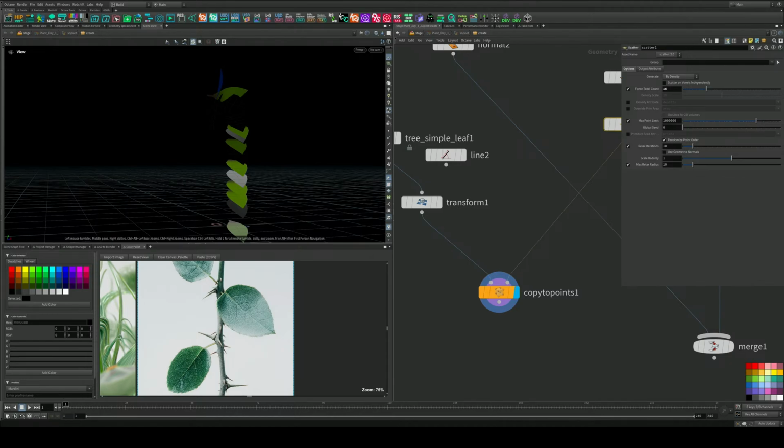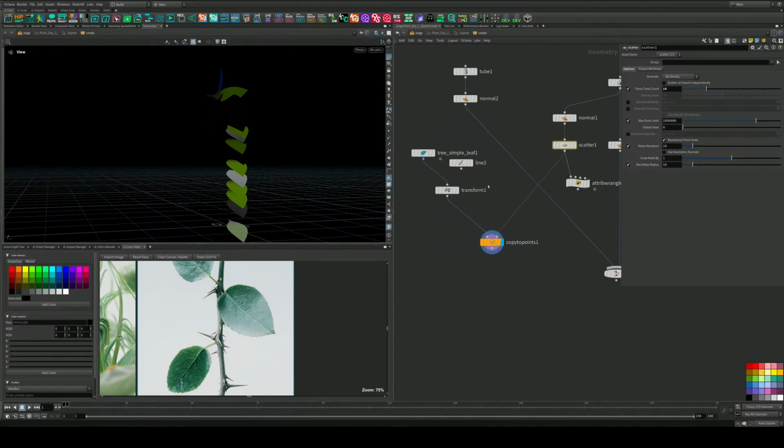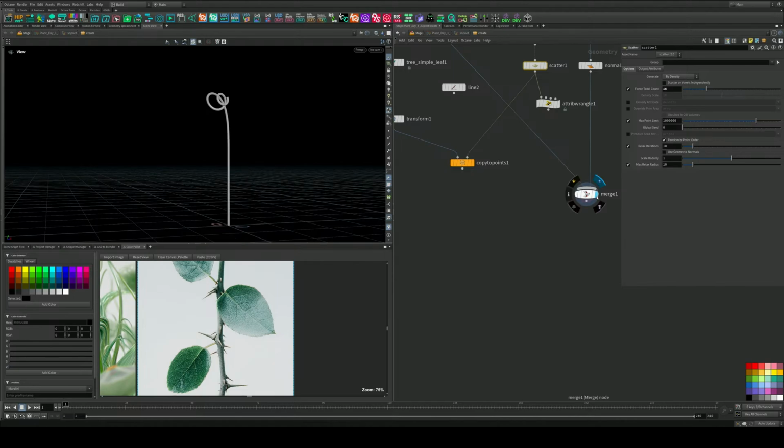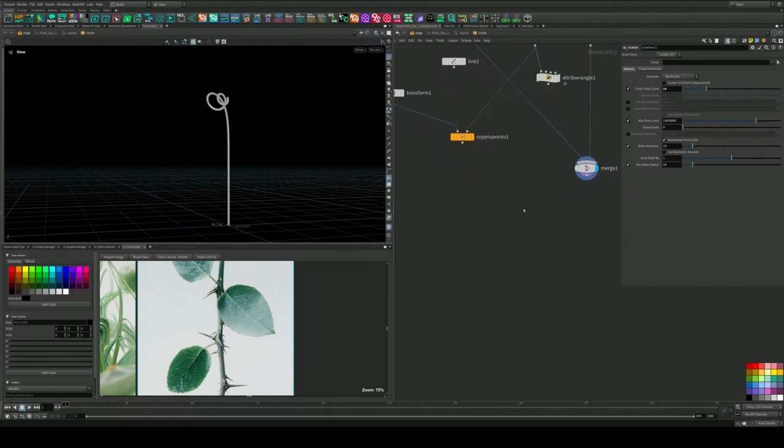All right, I'm back. Sorry about that. Took a quick break. And where were we at? Okay, so we were here with the lines and the leaf. And let's see if we bring in that one.